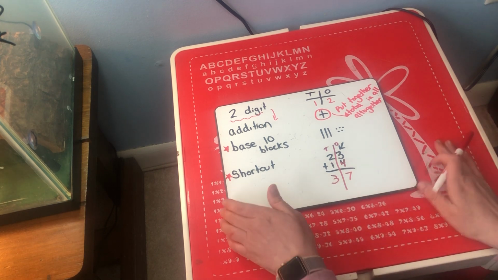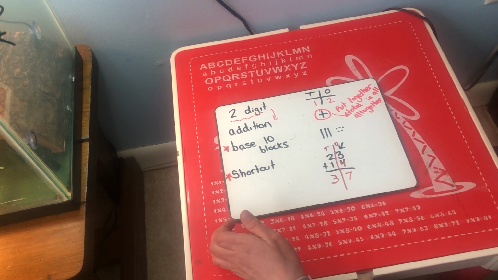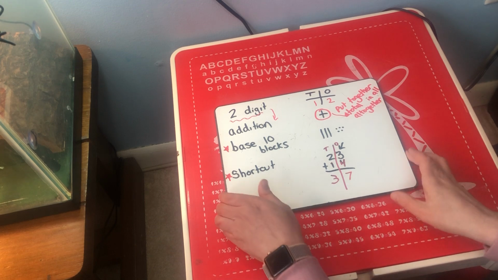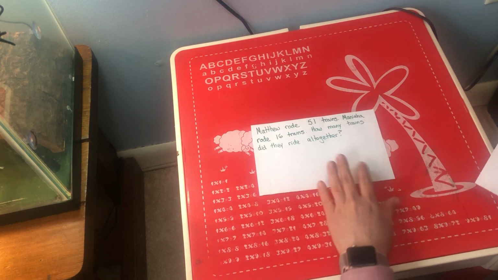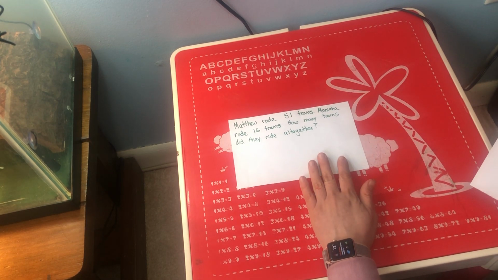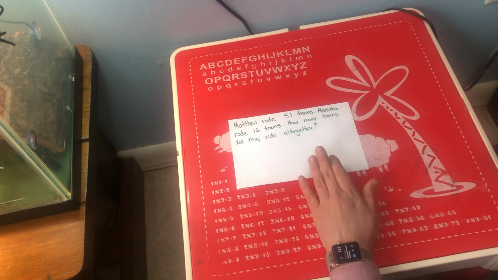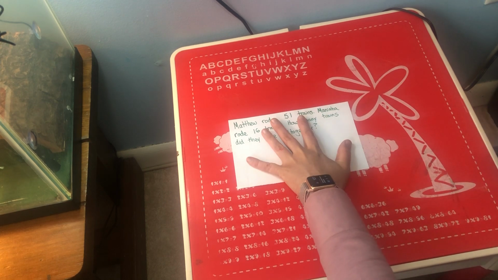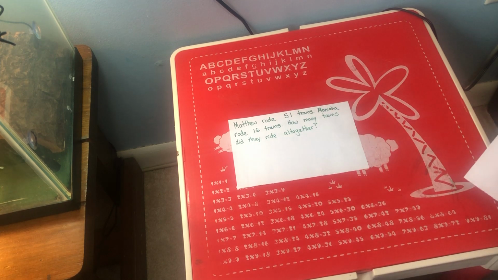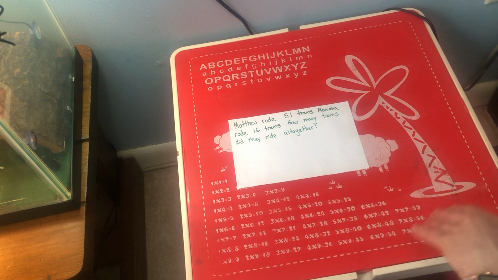That should all be a review. I had told you that the next time we practiced this, it would be the same skill, but we would be looking at it in word problems. So we are going to do a couple word problems together. If you want to do the first one with me, you can on your whiteboards. If not, then it is totally fine for you to watch the first one. I'll do it. The second one you can do with me, and then the third one I'm going to upload as a template, and that's what you're going to be solving and submitting to me today.